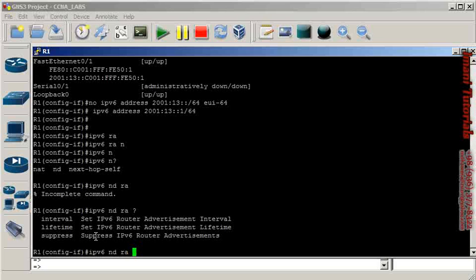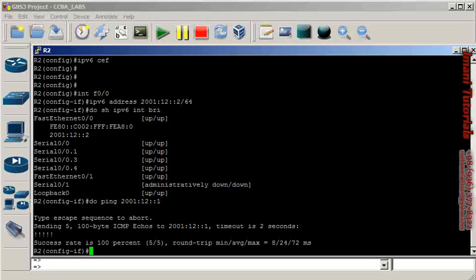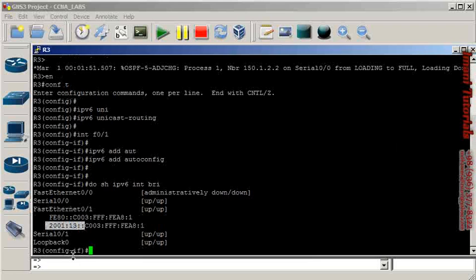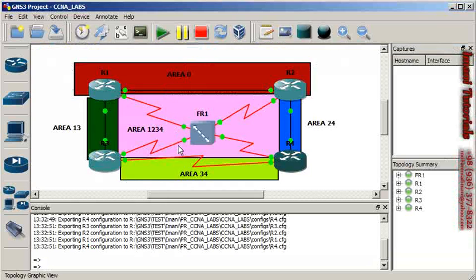And because this is the default command that is working on every interface, the next interface neighboring this interface will receive the prefix and will auto-configure itself using the prefix that is advertised to it. So using autoconfig, I'm receiving the prefix from the neighboring interface and I'm configuring this on my own. Okay, let's have this here, and I'm going to talk about configuring IPv6 on frame relay interfaces next.